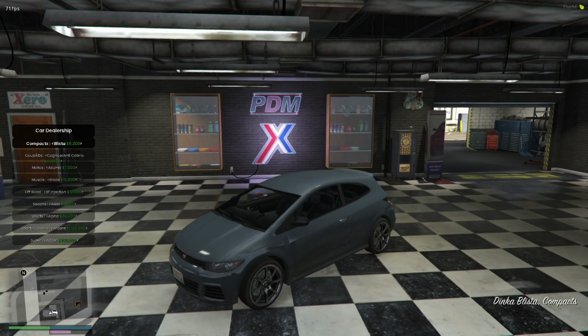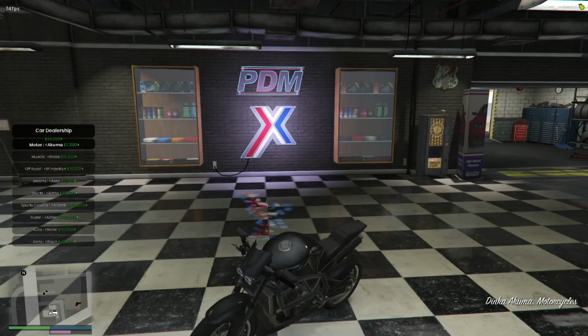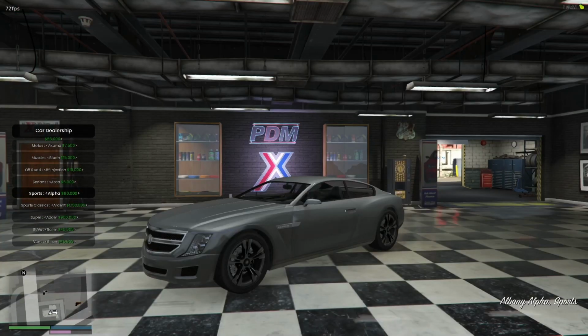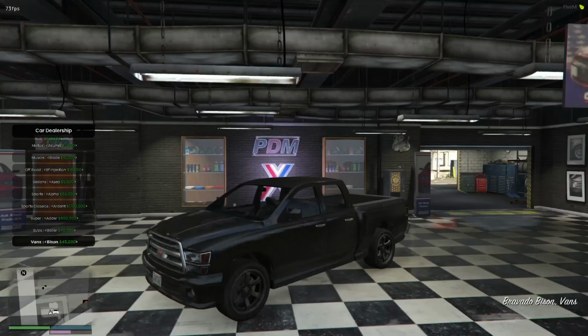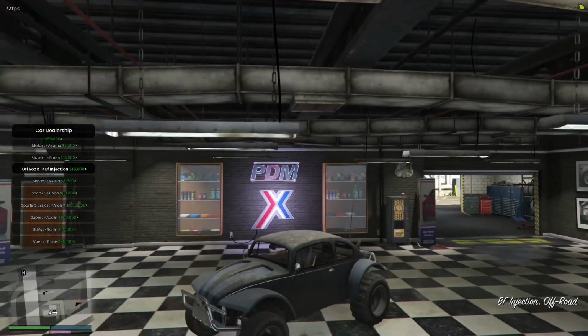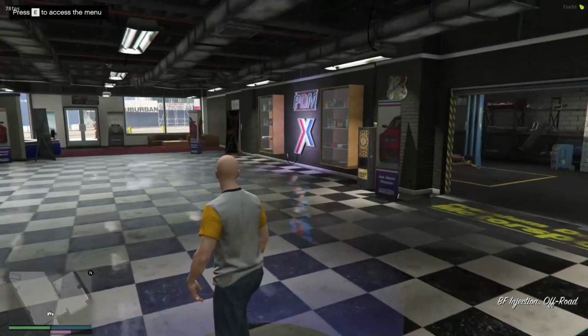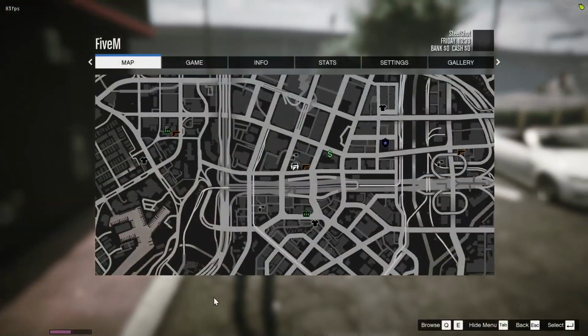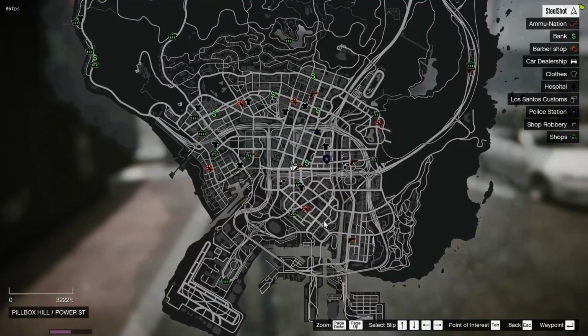So it just has all the default cars in GTA Online and stuff. There's all these cars. We can change all these. We can delete these cars, add new groups and cars and add-on cars and whatnot. I'll show you how to do that. But for the most part, it's a pretty good start. Now let's get adding some stuff.